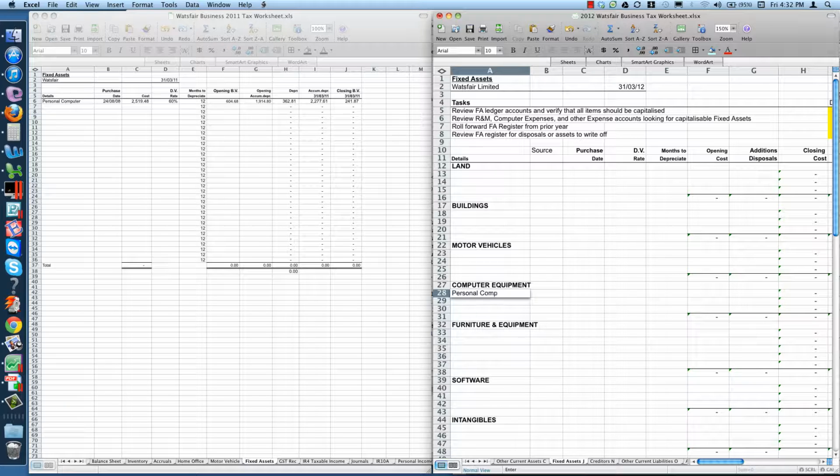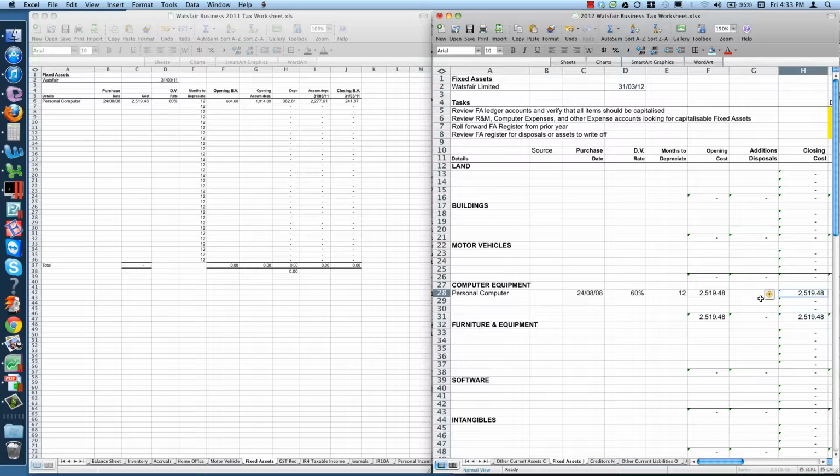It was a personal computer, purchase date, its cost price was, assets are recorded excluding GST unless the client is not GST registered. And if it's something that's being carried forward from the previous month, the months to depreciate will always be 12.